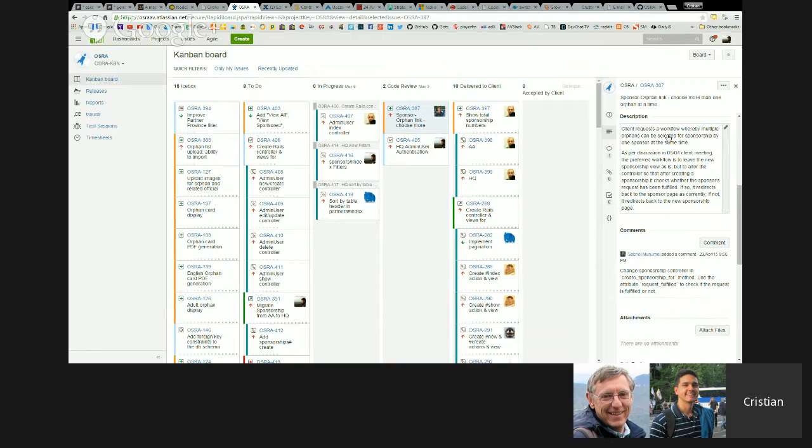Are you sure you did the right thing? Well, I based it on the comments of Nick, on that explanation. But it says here, client requests a workflow whereby multiple orphans can be selected for sponsorship by one sponsor at the same time.